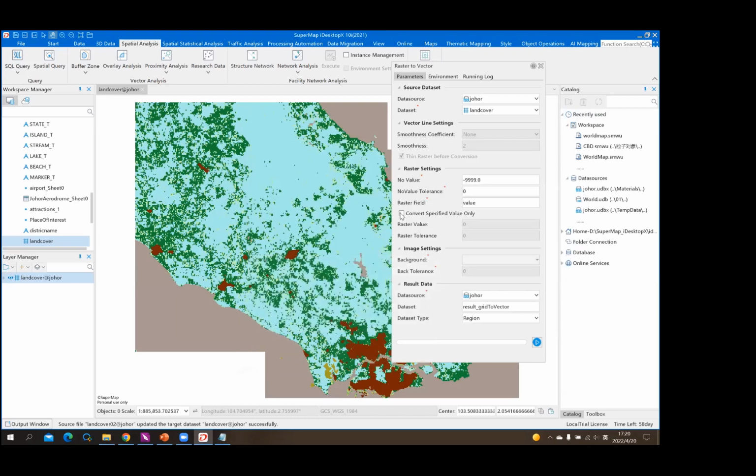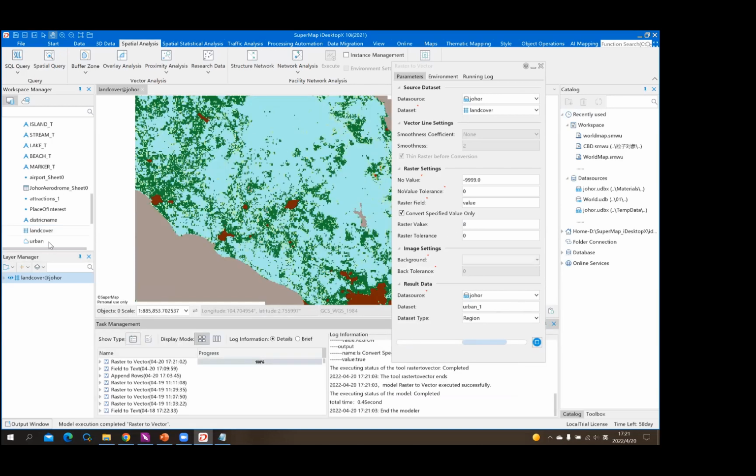And so we can convert these pixels with the specific value only. And we can set the value to 8, and the tolerance should be 0. And then we need to set the result. And here we will set the name to urban and click run.